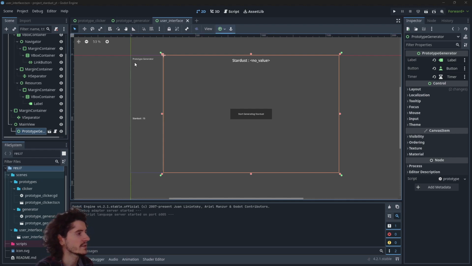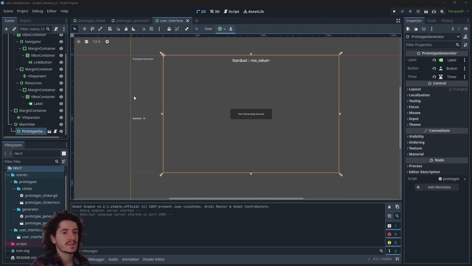We have different links and each link will bring a different view. But the thing is, we have created a custom interface and we can't just throw the tab container node on top of it and have it work like this. So instead, we will use a custom script that we will make to do this.